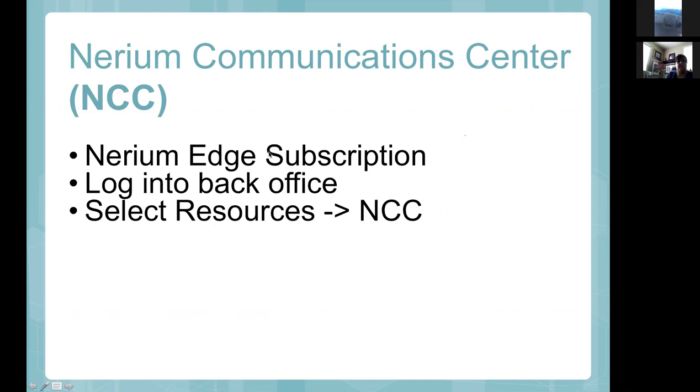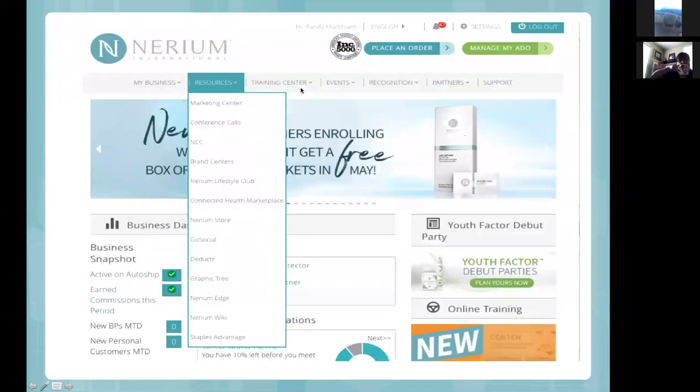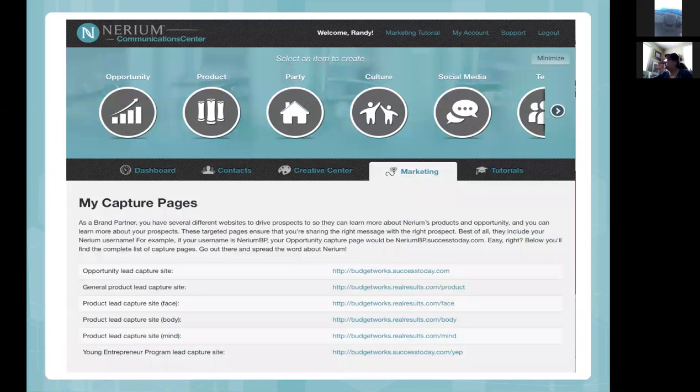The way we get in there is to log into the back office, select resources, and then go into the NCC. Here's how you get there: resources, NCC. The next thing we want to do is look at our marketing tab.